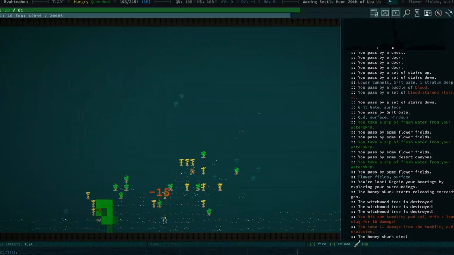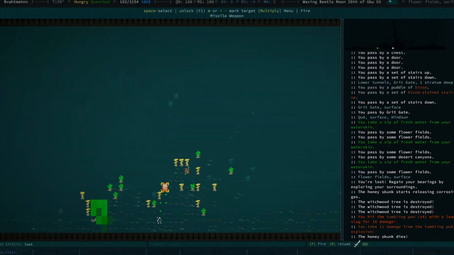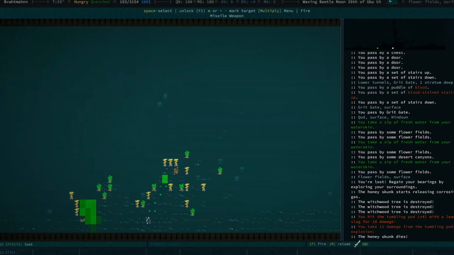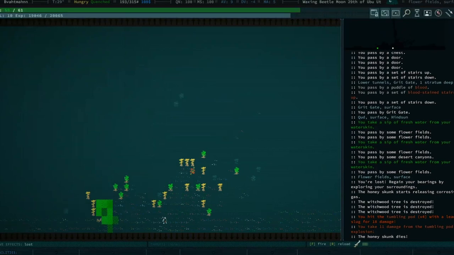You did take some damage. It was close enough that you were in its AoE explosion. That's okay. That law up there is not the one. That's a law blue. It's too late now. I don't know how to undo. There we go. There you go.